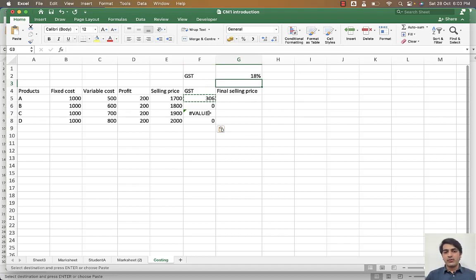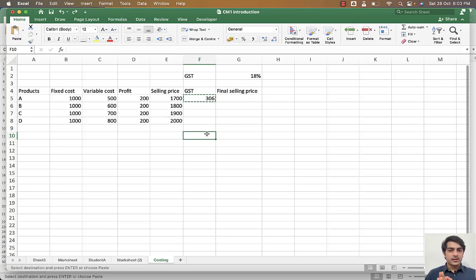Even worse is happening in cell F7, wherein you see E7, that is this number 1900, is being multiplied by G4, which is a text, and when you multiply a number with a text, Excel will give you this value error output, that there is something wrong with the values you have selected. So we can simply undo that by pressing Ctrl plus Z and understand what we can do to make our formula better.